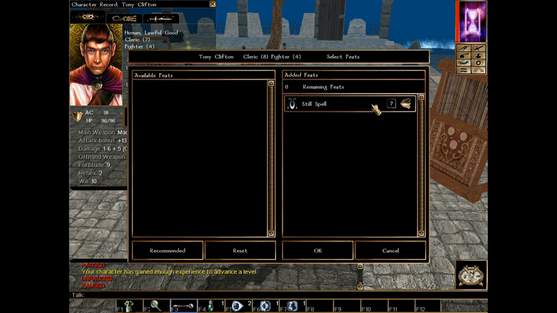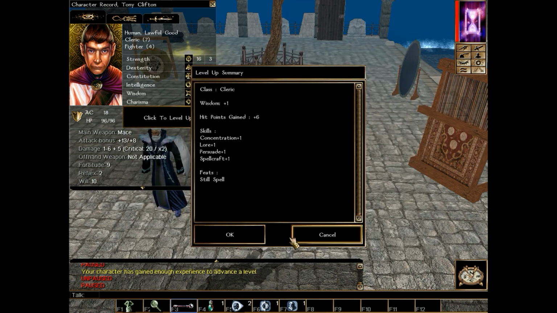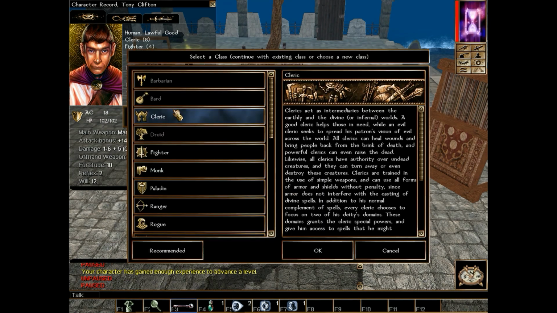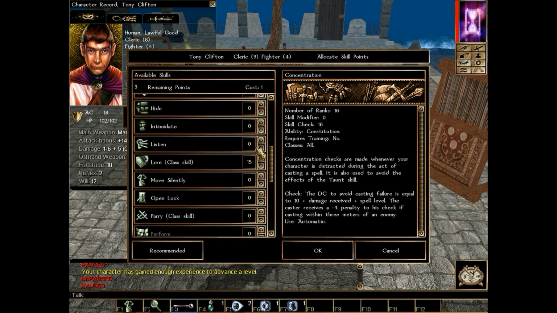We're going to do still spells, and what still spell does is the following. This type of spell cast can be used without components. Very useful for offensive spells. We'll do that. Alright, so now we're at 13, we're going to do cleric.